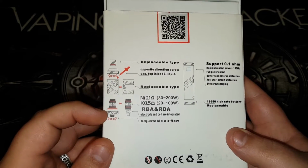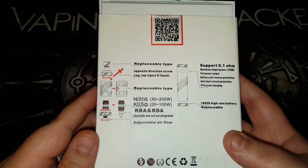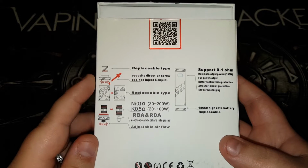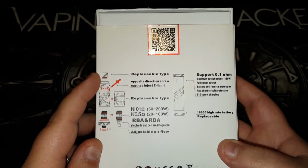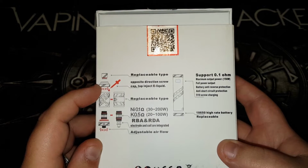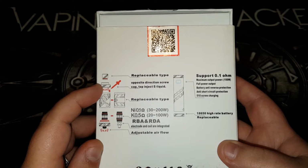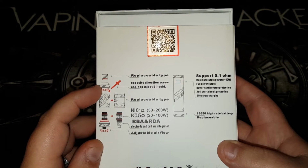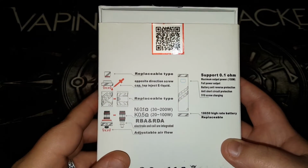Anyway, here's the back section. It shows you a little bit about the tank and the mod it comes with. So it's a Subohm tank. It has top fill with a 510 drip tip on it, so you can change drip tips. The top filling method is in the opposite direction, so to take it off, you would actually be turning it right. It's just a different way of doing it.